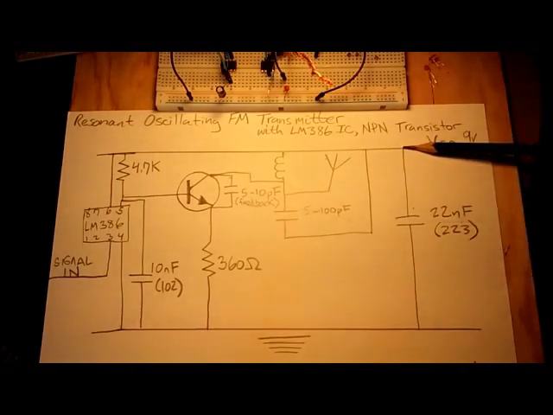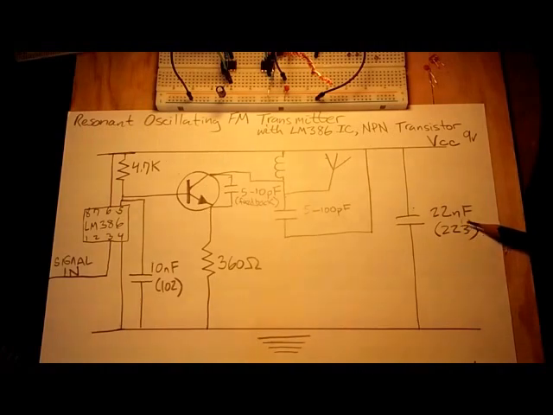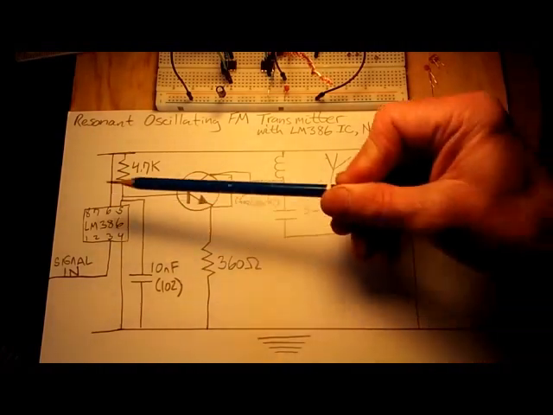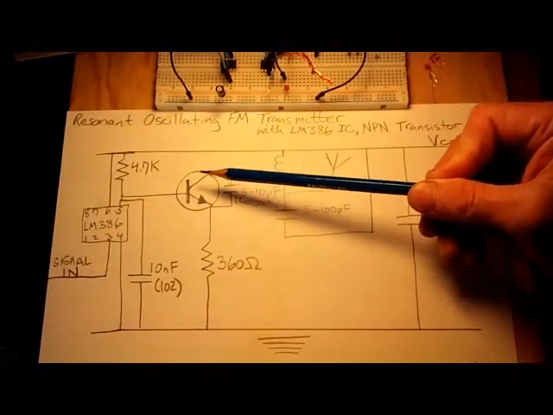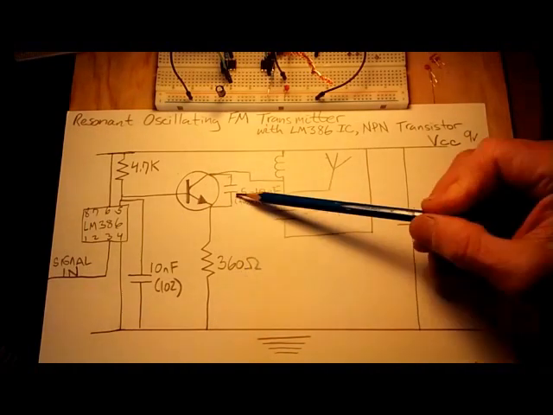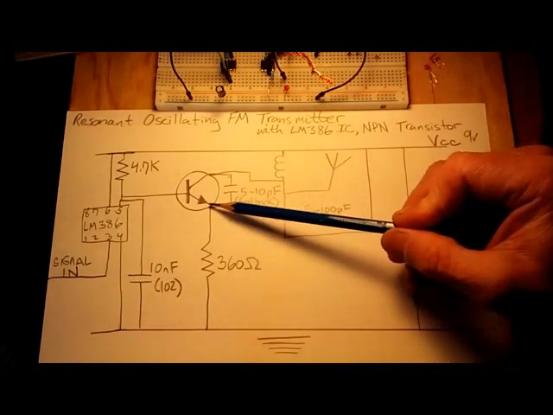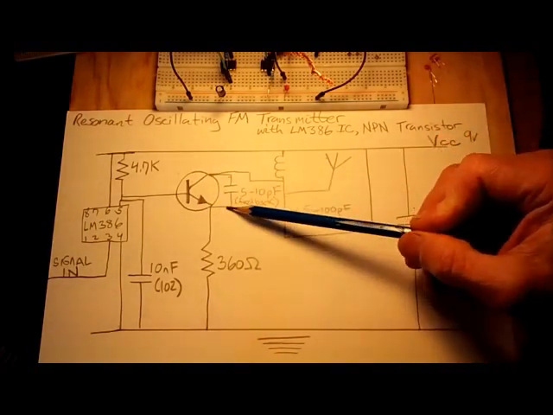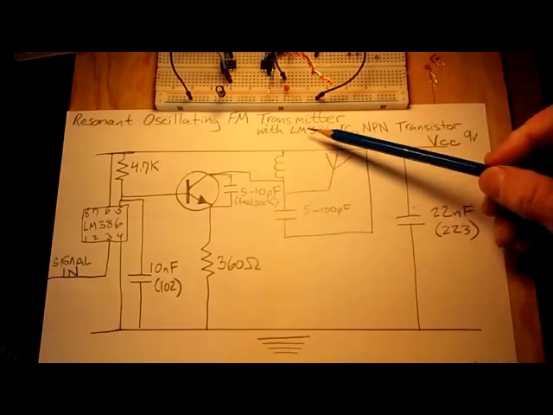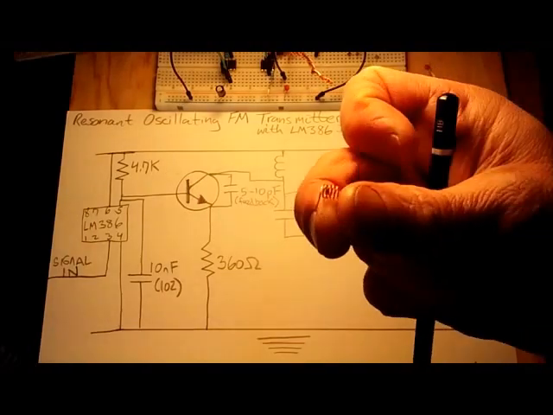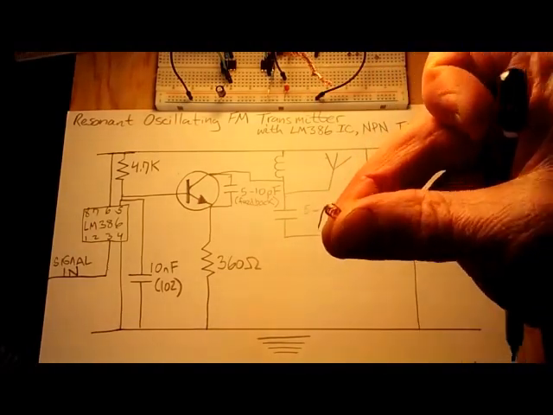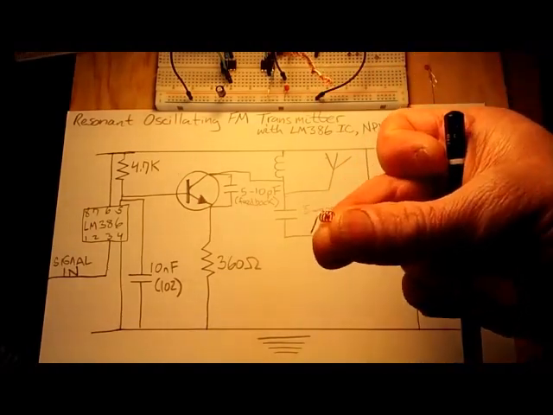Ground and voltage in are connected by a 22 nanofarad, that's 223 capacitor. So this is the oscillation portion, all going through this NPN transistor. We've got a 10 picofarad connecting the emitter with the collector on the NPN. That's the feedback capacitor. We have our inductor coil. I'll give you a little close-up of what those look like. Refer to my previous video, please. I'll put a link in the description on how to make these coils.